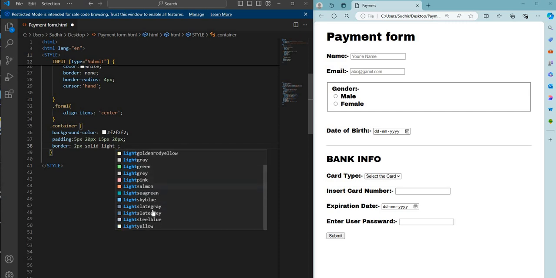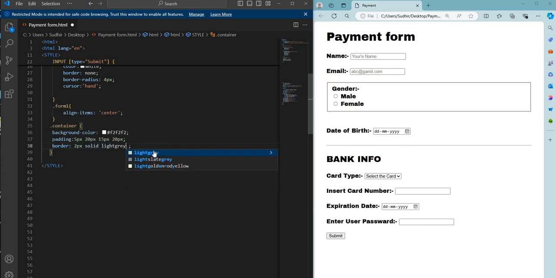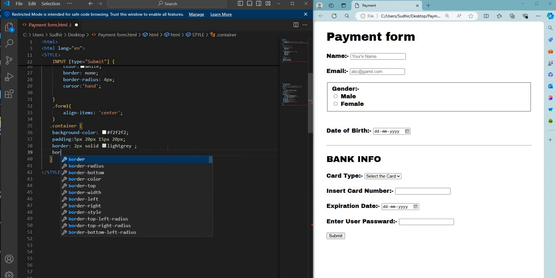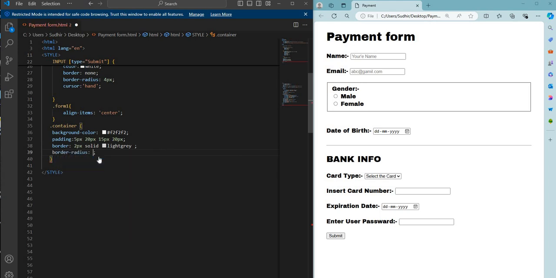Salmon, no. Light blue. Light gray. Okay. The border thickness, 4 pixels.